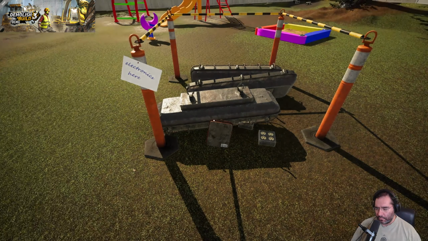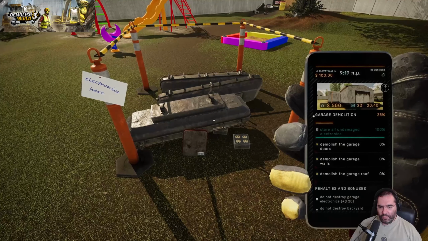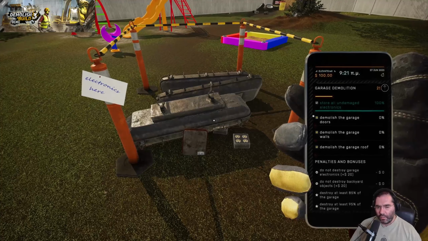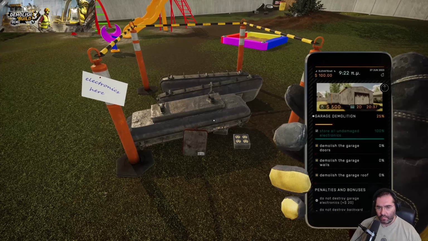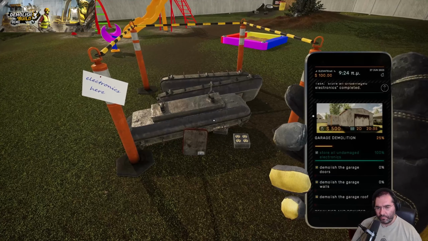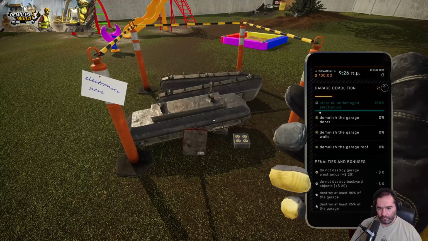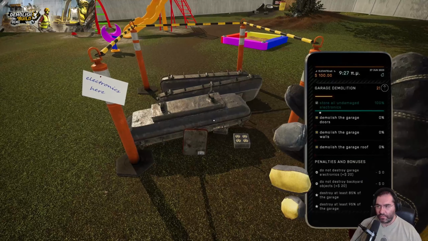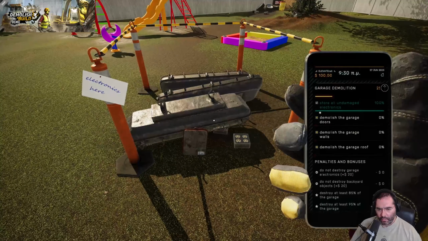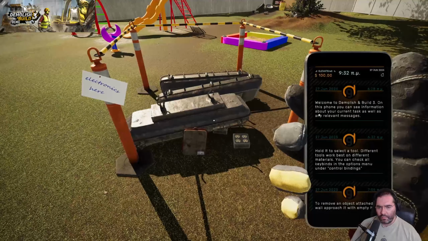Okay. Demolish the garage roof, demolish the garage. Do not destroy garage electronics. I think this is done. Okay, demolish the garage. Do not destroy backyard objects. Okay, I haven't destroyed anything. Okay, demolish the walls, demolish the doors. Let's start from the doors.